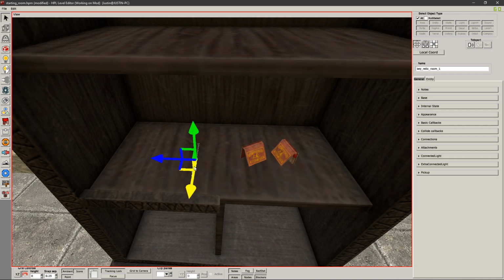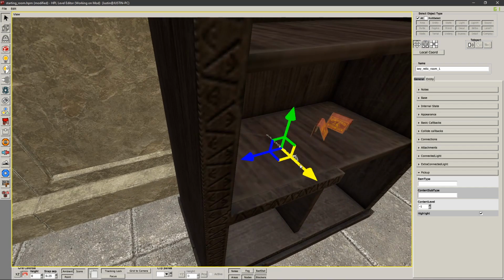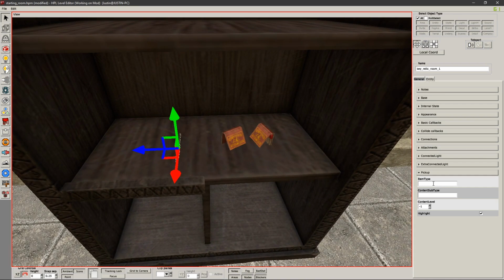And let's go ahead and click it. What you want to look out for is this section right here that says pickup. If you have this pickup section on an item, then you should be able to change the item name and description, and then add some other functionality to it. So keep in mind, this is the section you gotta look for. If you have this, you can set a custom name and description.